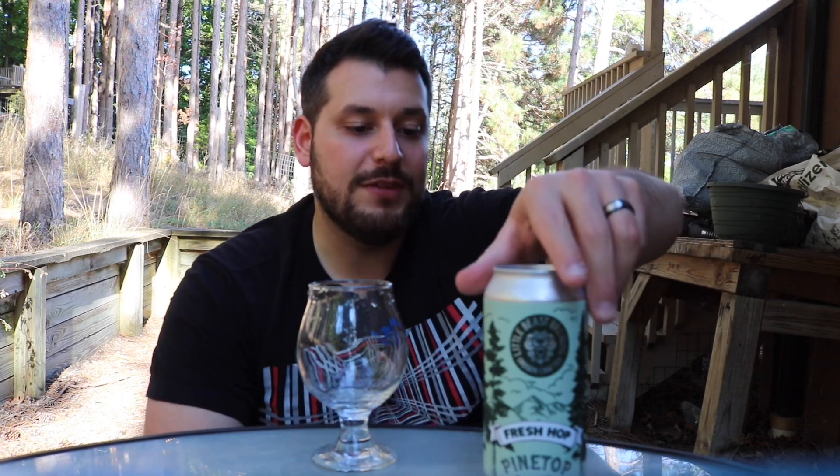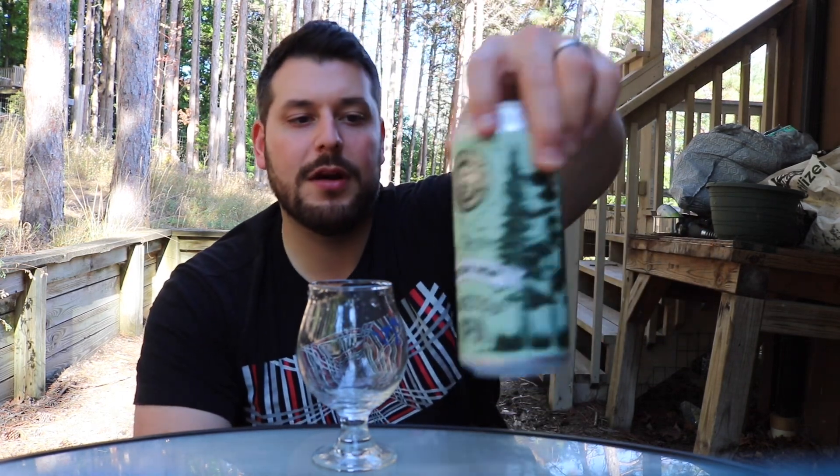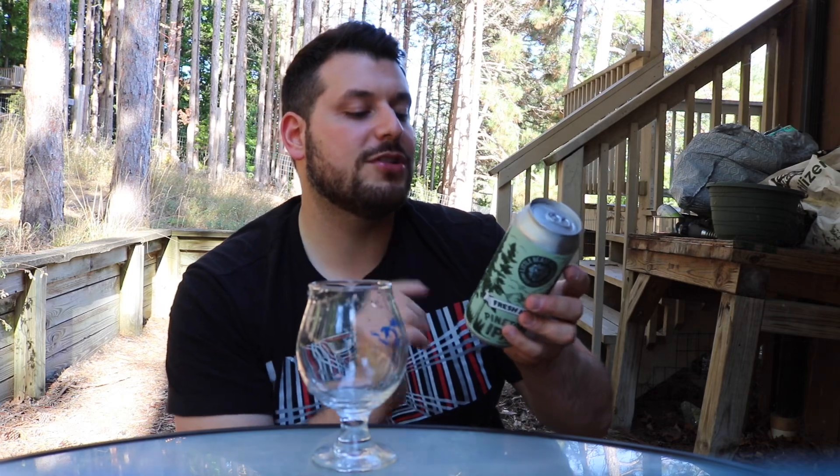This is coming from Little Beast Brewing from Oregon, so this will be my second beer from them. It's called the Pine Top. They say: 'We've embellished our favorite West Coast IPA with a heap of fresh hops — Centennial, Mosaic, and Chinook — to amplify the lush and resinous character of this PNW native.' Got this in Colorado at the Colorado Beer Hall. It's an Oregon beer but we're probably not going to get this again, so let's try it while we've got the opportunity. 6.4% ABV, canned on 9-2-24.